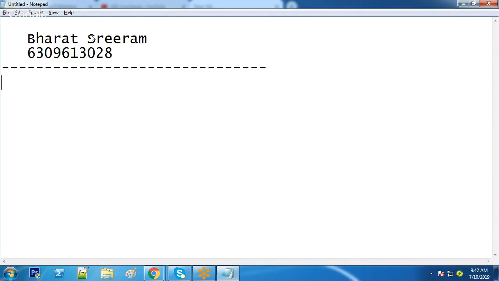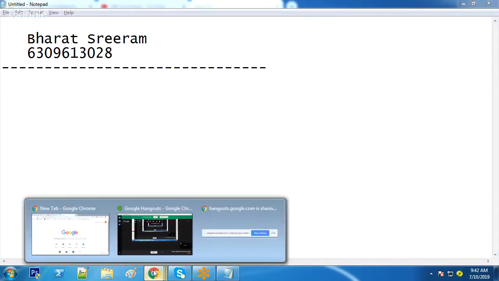Okay, so let's start. In the last class of NumPy, what have we seen? How to generate a correlation matrix. Now, in one single shot, I want to generate the covariance matrix and also the correlation matrix. Okay. So first let me enter into Python.